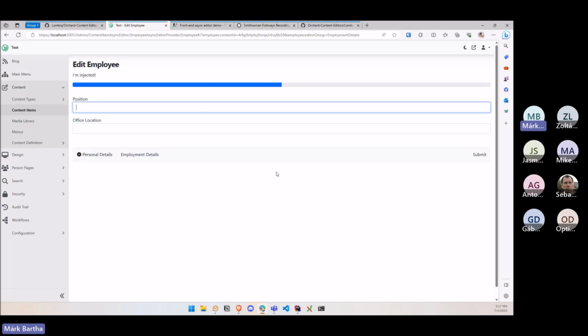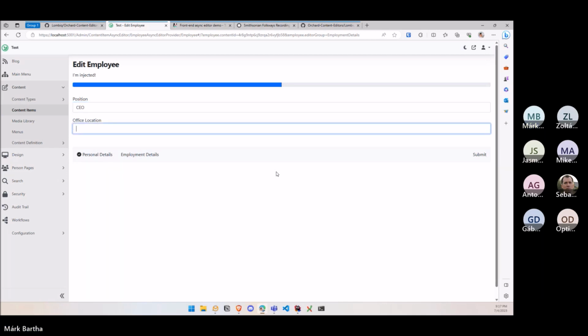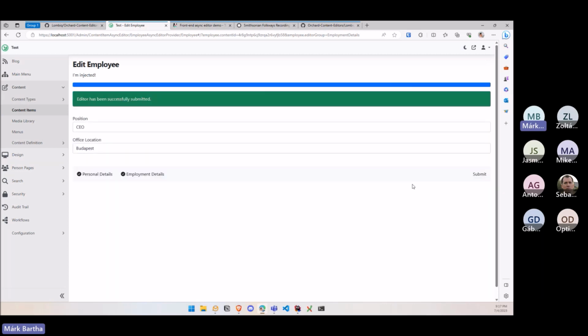Here you can see the second editor group. And when I click Submit, then it will publish the content item. It will, of course, give you some notifications.